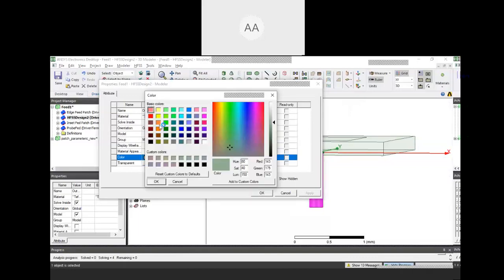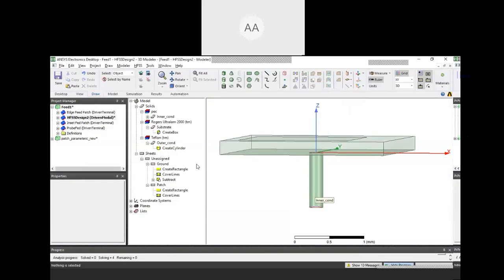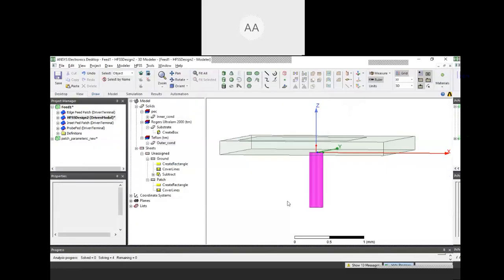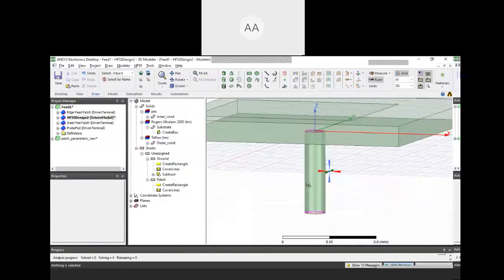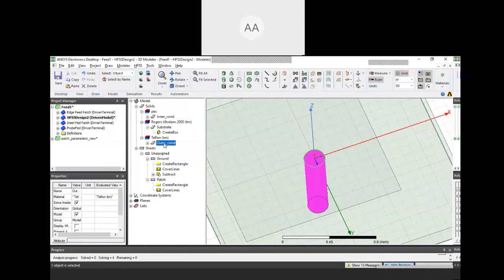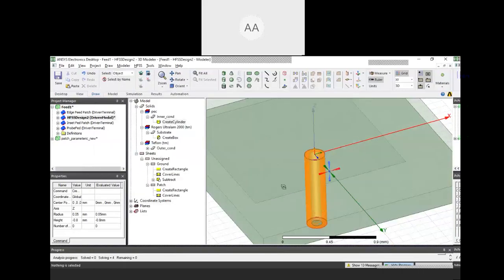Let's say the outer conductor is, let's see. Fine. So it's not getting much updated because the process is running in the background. Once that is complete, it will be updated. But for the moment, the color is also not coming, but we are able to see the outer conductor. And for the inner conductor, what we will do is we'll change the value of the radius. So radius is 0.1. Let's make it 0.05. Fine. Now you're able to see the outer as well as the inner conductor.